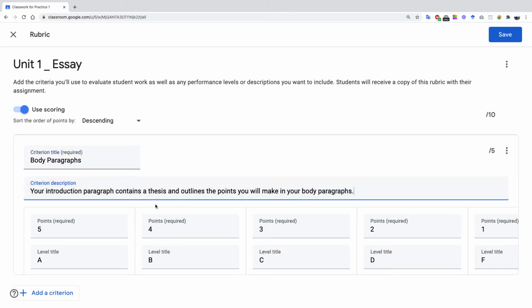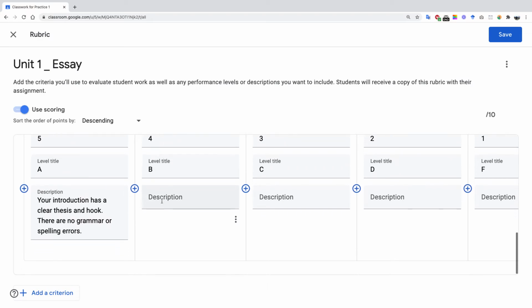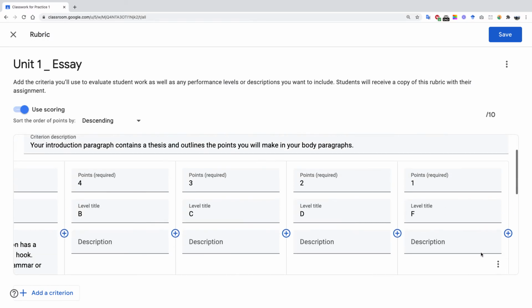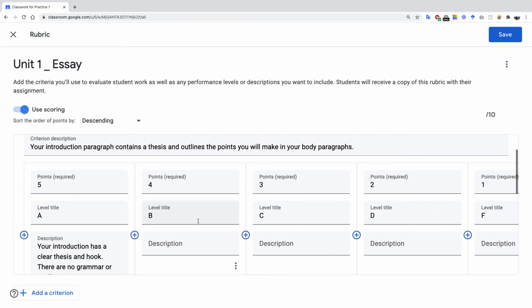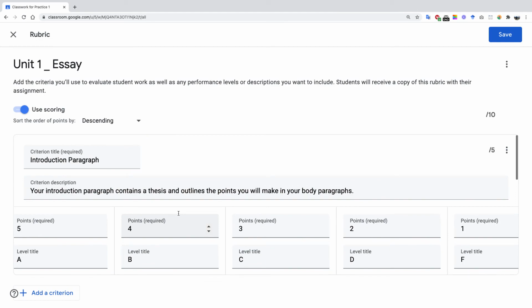You again write your criteria description here, body paragraphs, etc., or however you like it. And you can see the same details are provided here in the A, B, C, D, F format. And again, you want to change these descriptions down here. And right now we have two different criterions in our rubric that are listed in descending order, and we have 5 levels of them. So that's A, B, C, D, and F. And now, since we duplicated, we have 10 points here, and we can save this rubric.